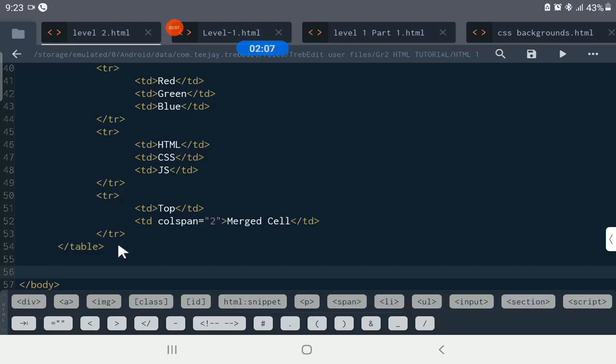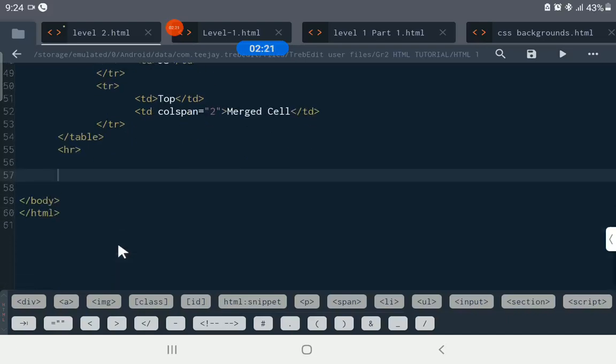Alright, so I'm going to add my code to this table, but before I add, let me add a horizontal line. So I will say hr, then close. Now I can push it down and write my code. First, before you write a table, you have to declare the table tag. So this is the table element, so I will say table, then you can space and then write your border. Remember, border is very important, so that you can assign 1 or 2 as the thickness. So I will say 1 here, then let's close, then you can push it down.